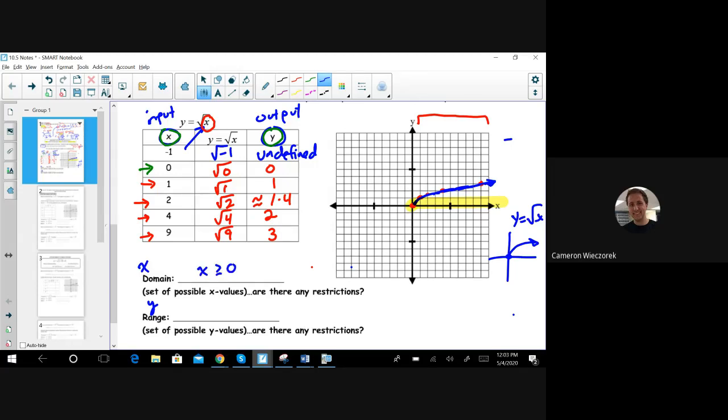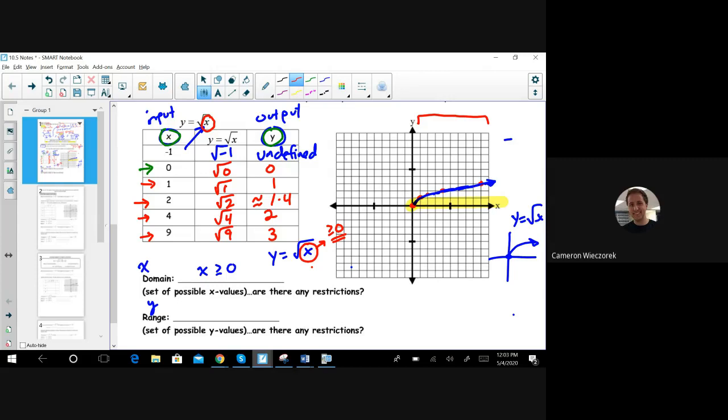The other way to think about that is by looking at the equation. We're dealing with y equals the square root of x. Since we're talking about x values allowed in the problem, you ask yourself what x values would be allowed under a square root sign? The answer is any x value that's not negative. Whatever's under this radical, doesn't matter how complicated it is, I want to set it greater than or equal to 0, because I can't take square roots of negative numbers.